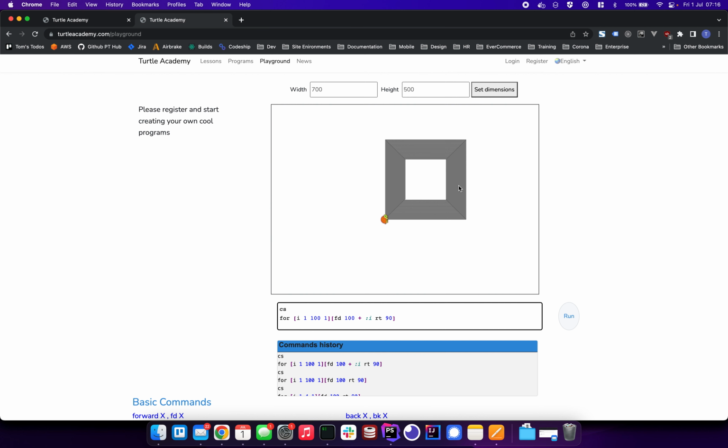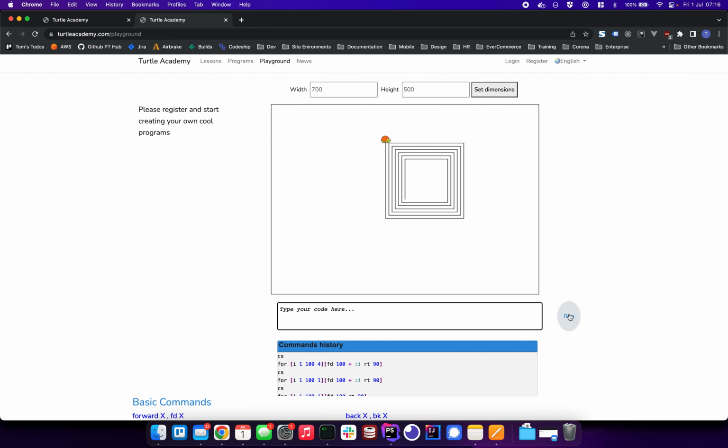It does. So if we wanted it to be not just going one further each time, we wanted the I to change by more than one each time so that we were adding on more. What would we have to change in here, Lily? We would have to change the one. This one here? Yeah, this one here to maybe a 4 or something. Okay, so actually, rather than be 101 and then 102, it'll be 101 and then 105, and then 109. Yeah, cool. All right, let's run that.